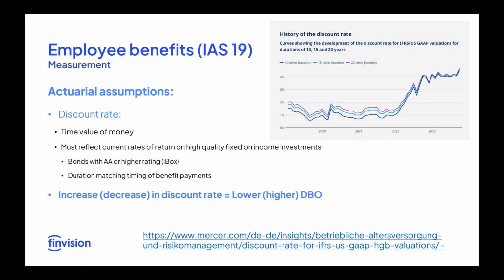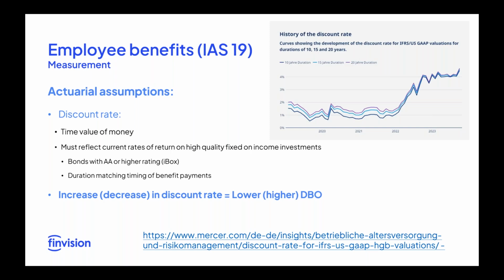If we go a bit deeper into the financial assumptions, the discount rate. The discount rate is, like I said, for the time value of money. Because we will be making a payment in the future, more than 12 months away, if I had made the same payment today, it would be less because of the time value of money. That's why we also consider discount rates, because for post-employment benefits, if you have a population of young people, it may still take 30 years until you make the first payments, for example. So you will consider that and you will show that.